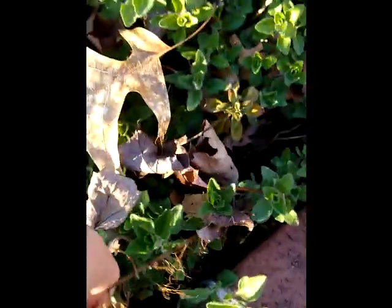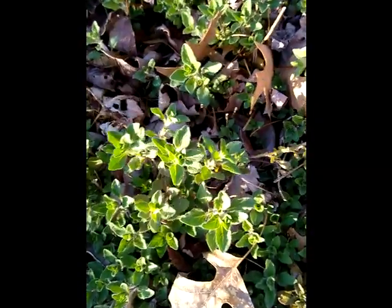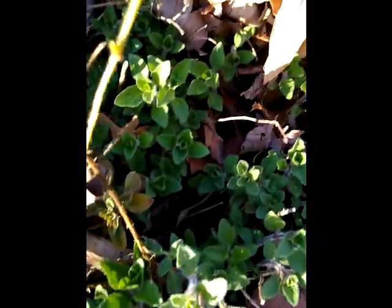So I'm actually going to pull that up. I'll harvest all those shoots, and then that way I don't have to worry about it spreading so much. Again, see here, that belongs way over there.